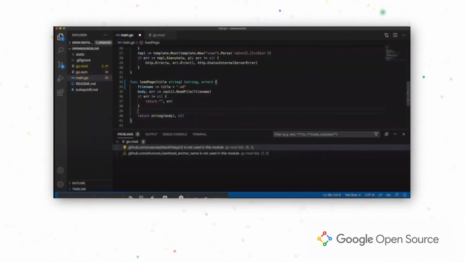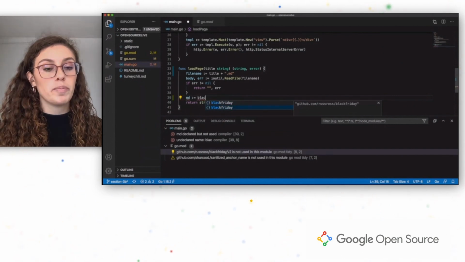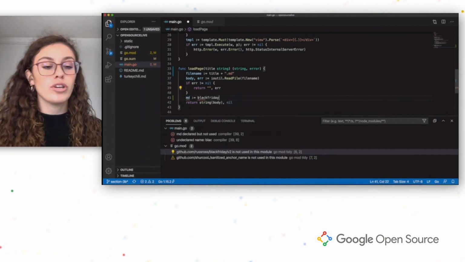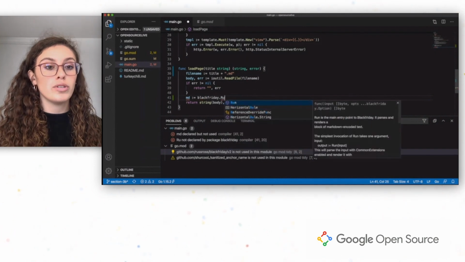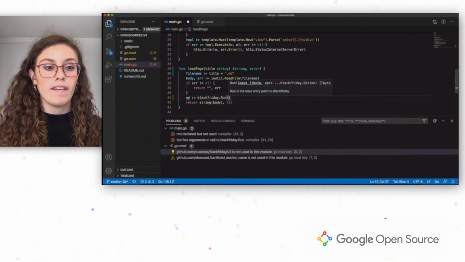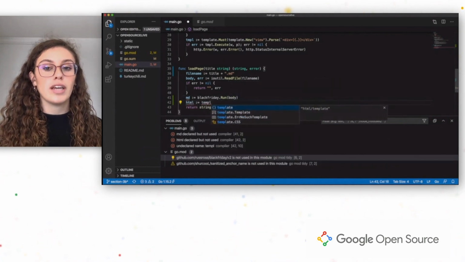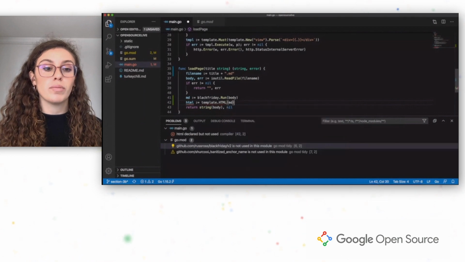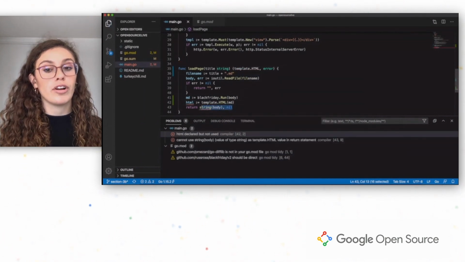So let's use Black Friday in our module. When I type out Black Friday, the editor will offer me multiple options, since there are multiple versions available. But Julie suggested that we should use v2, so let's pick that one. And Julie also suggested that we should use the run function to parse the markdown, so we'll use that one as well. And finally, we'll make some minor modifications to the code to return an HTML template, since that's what we need to render the markdown as HTML. And now it's time to try running our code once again.